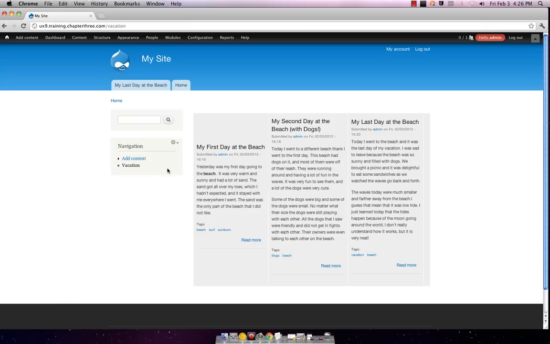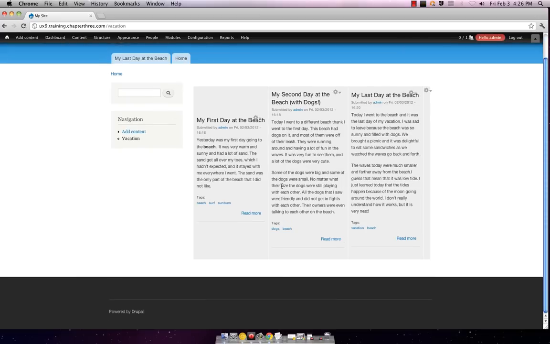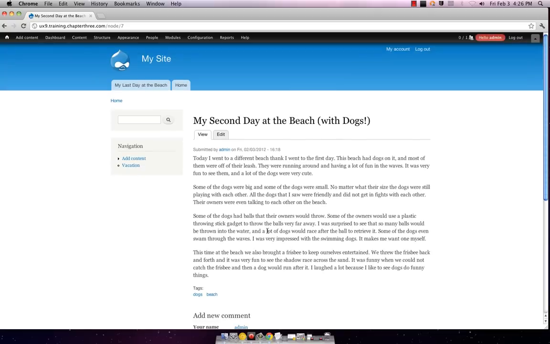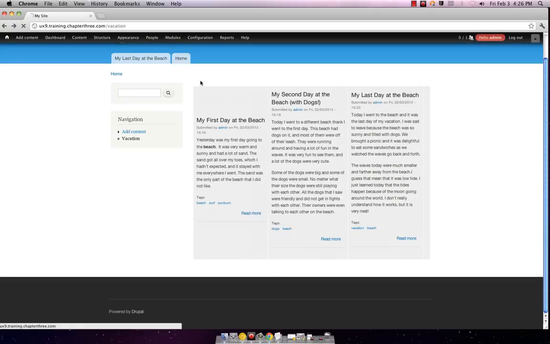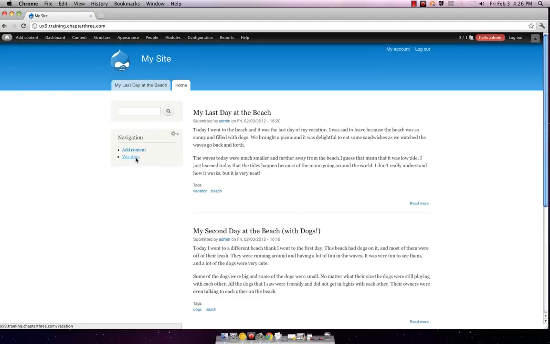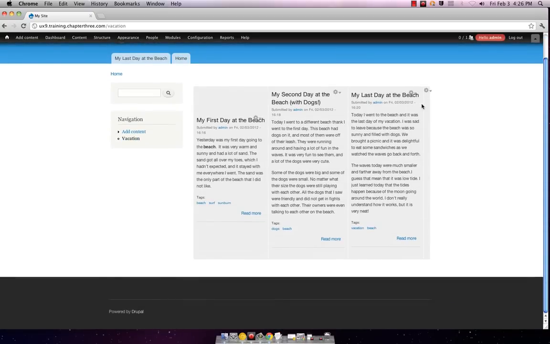Okay. Oh, that's cool. All right. So what's going on here? So it looks like it put it in a grid for me, just like I asked it to. Very cool. And it put it in the navigation area, which I wanted. Looks like I can read more about each one and get the full article, and then the home page has the full article still. Yeah, I think it's in, and it's in the right order. Okay. So that worked really well.